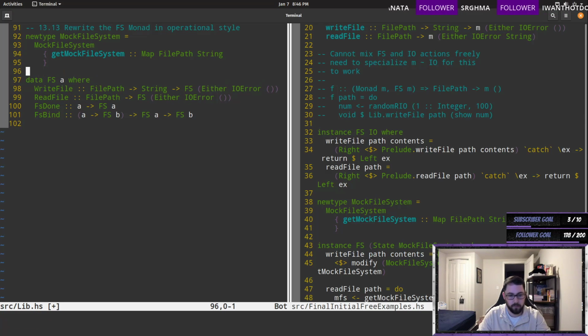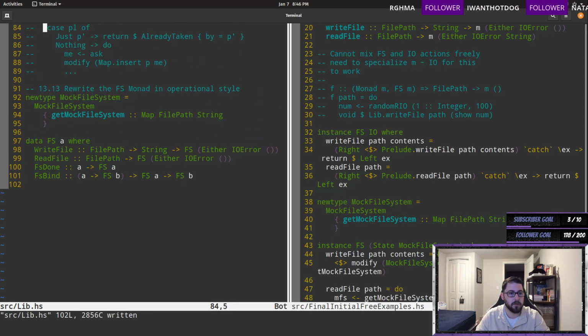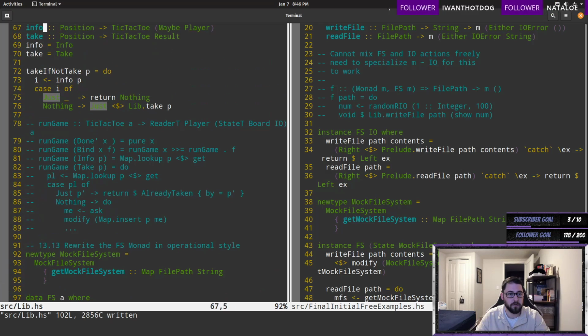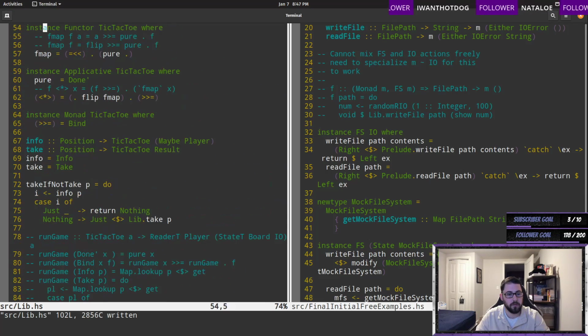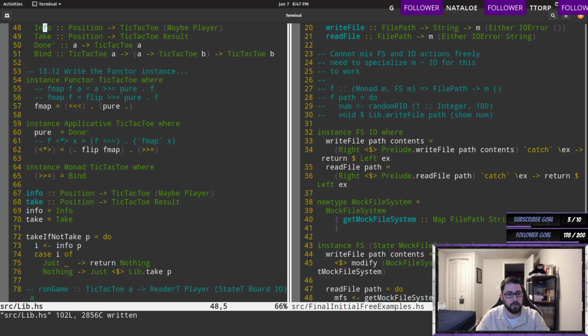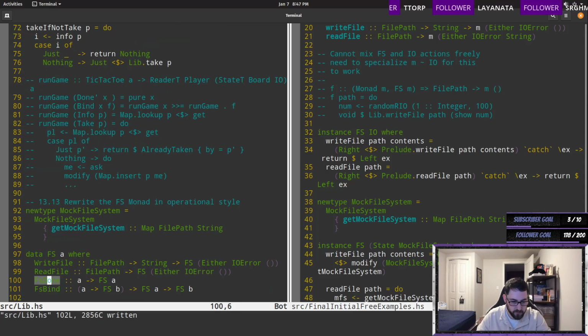And then, so we have this FS thing. Then we need to write the instances in terms of bind. Except I have bind backwards again.